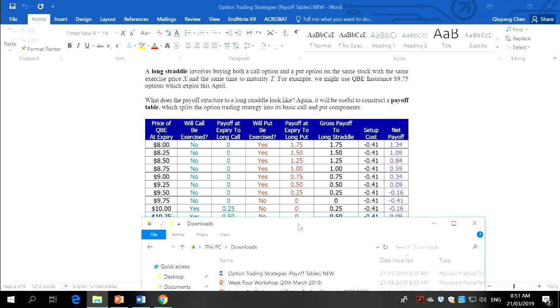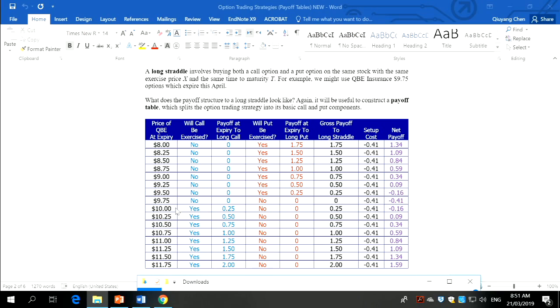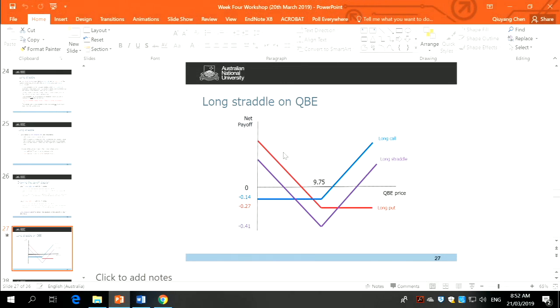So the decision goes all the way here. When the share price gets above $9.75, you don't want to exercise your put option, because now your put option is out of the money, right? Exercising an out-of-the-money put will lead to a loss, right? So the decision from this point onwards is no. And this red diagram, this payoff table, really suggests that when the share price gets below $9.75, you want to exercise and make a positive payoff. When the share price gets above that, you don't want to do that.